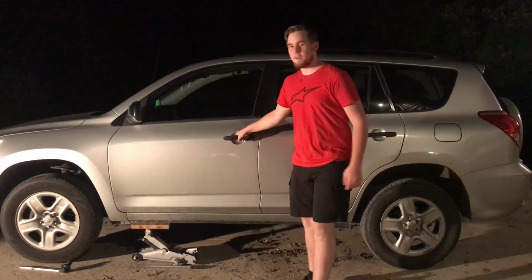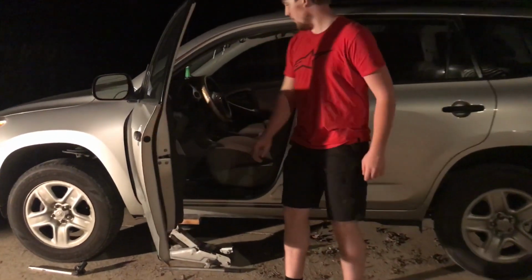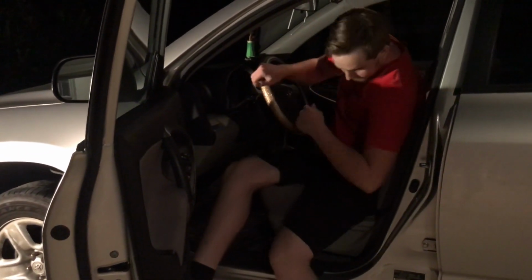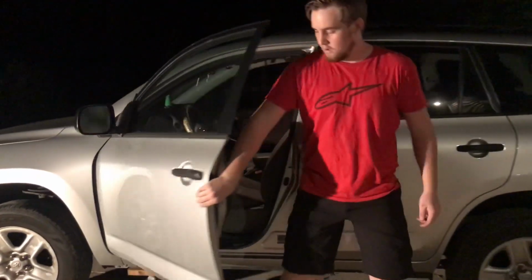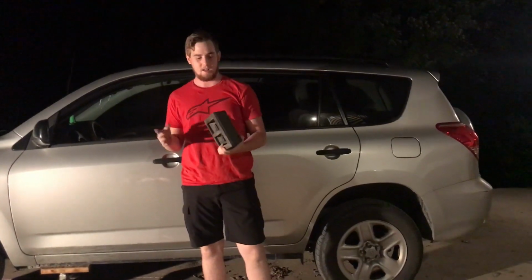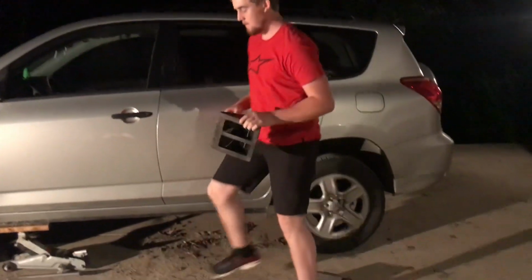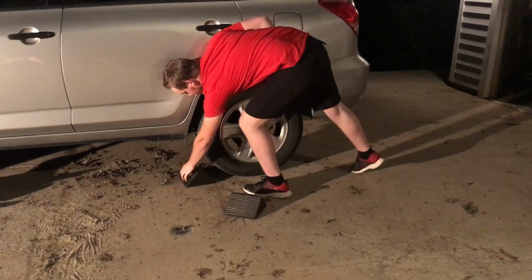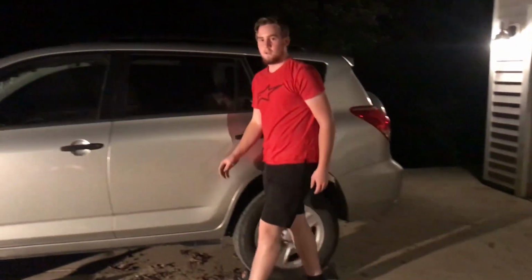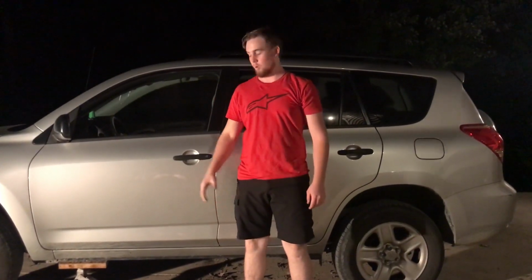We're going to start off by making sure that the emergency brake is activated, as well as using some wheel chocks if available, just for some added safety. The wheel chocks will prevent the car from rolling forward and backwards, so that way you are a little bit more safe when you're dealing with taking the tire off and lifting the vehicle.